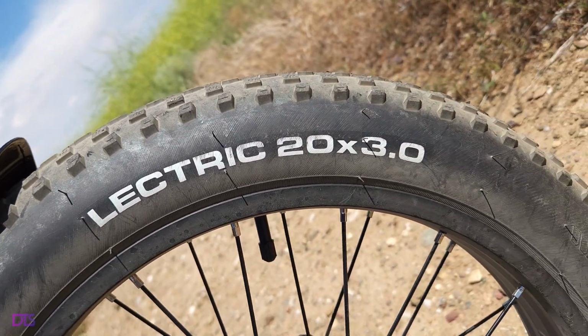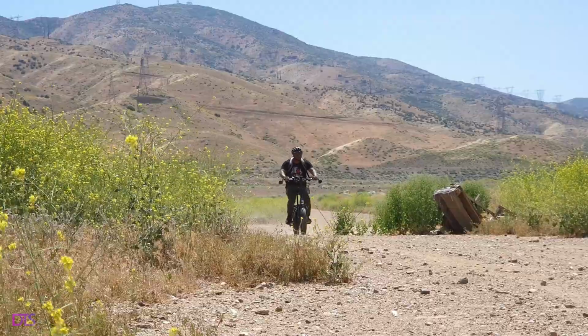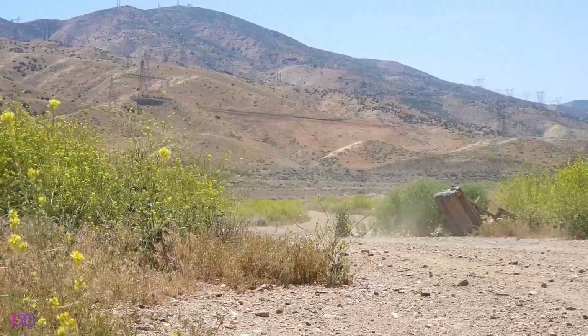Okay, so let's go over similarities between the two. These are both fat tire, all-terrain e-bikes. Both of them are class 3 e-bikes, which means they both have a throttle and can get up to 28 miles an hour with pedal assist. Granted, the Lectric needs to be unlocked in the settings to do that.